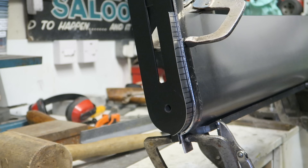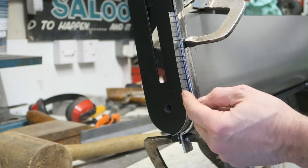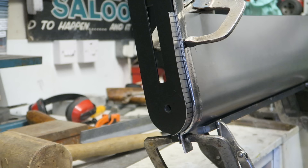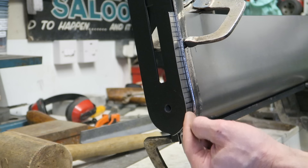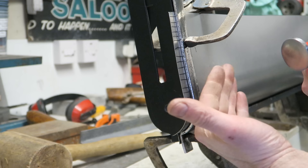Another chance to try my left-handed planishing technique - didn't really think this one out when I designed the garage. Shrinking this edging is going to cause the most grief. I'll gradually planish it around in increments rather than bashing it straight over. This is where we could most run into trouble and this is going to take the most amount of skill. The brace on there will stop it from springing back the other side and deforming the lip.